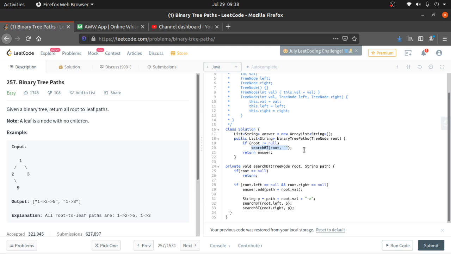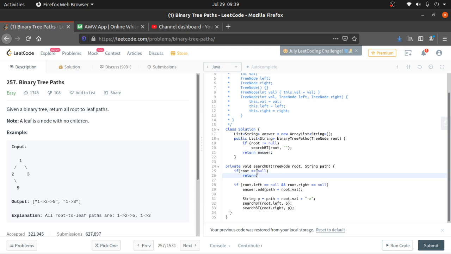Then call the helper DFS function. In binary trees, we use one main function and one helper function. That's generally how we solve them. And send root and one path string. And finally, when this call is done doing its job, return the answer here that we created.